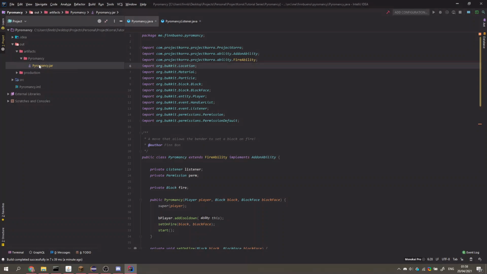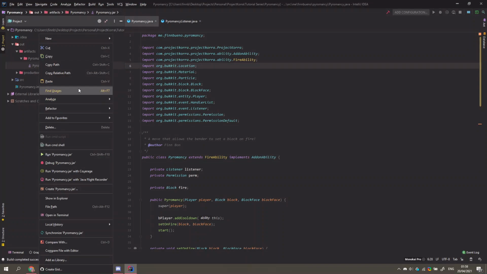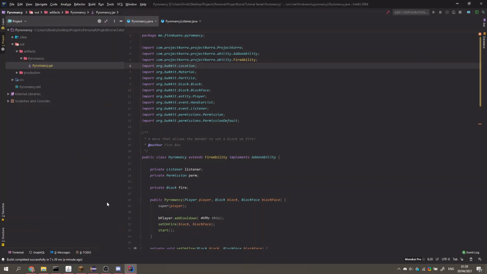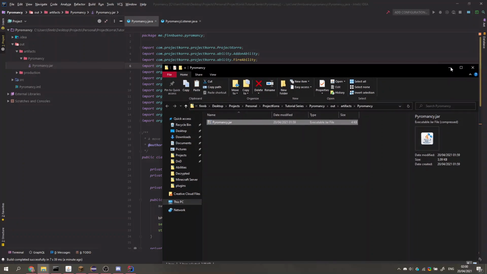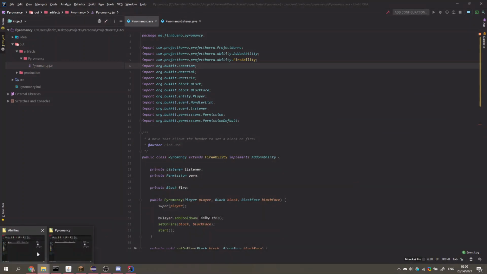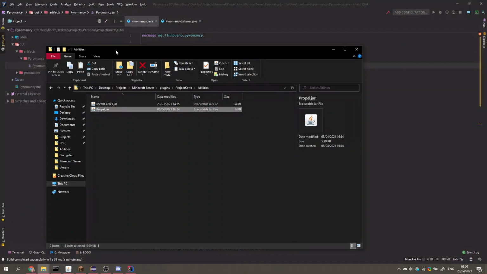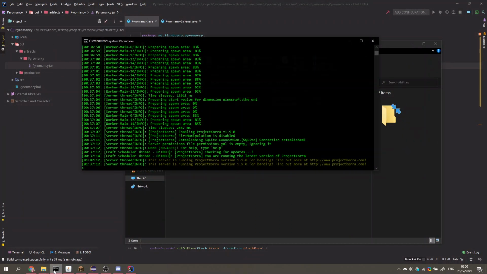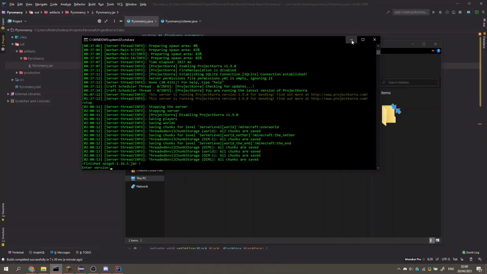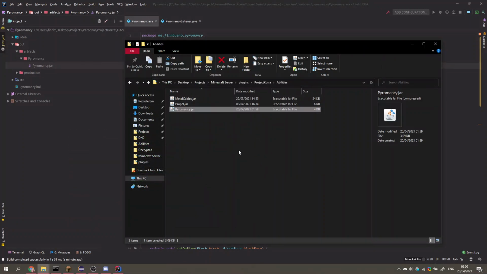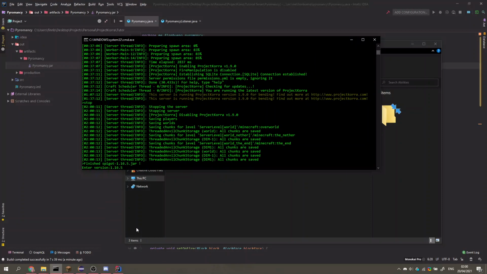Alright, so we've created our move. Let's go and open it in our file explorer like this, and I just cut it, and I go in here and I stop my server first. I already had it running in the background, and I throw it in here, and I start my server again.